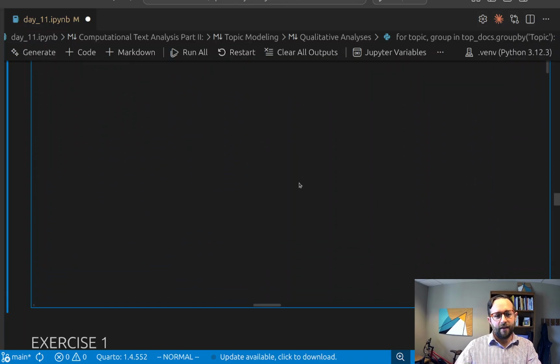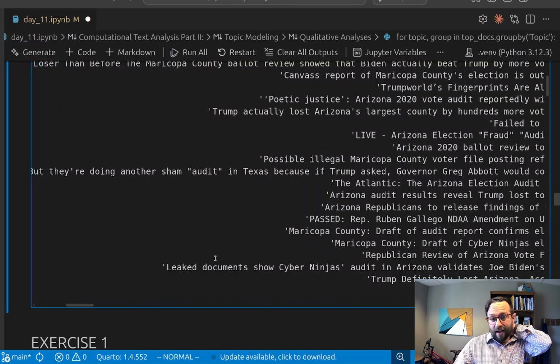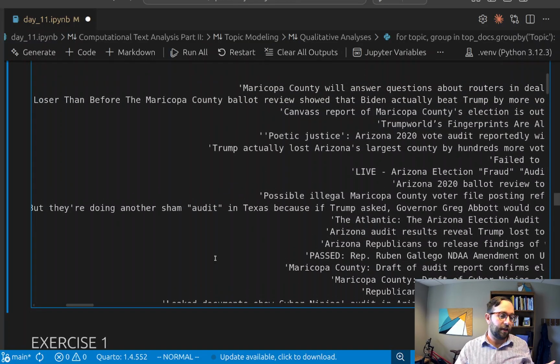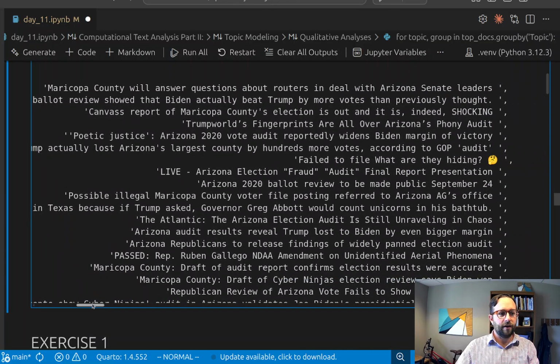Things like that. Let's look at one more just to get a sense of how you might do this. If these are all quite short, again, if you have longer documents, you might not be able to look at 20, you might look at 10 for each, but I think it's really important to figure out something deeper about what's going on. So this looks like it's about vote auditing and election fraud. So that's this topic.